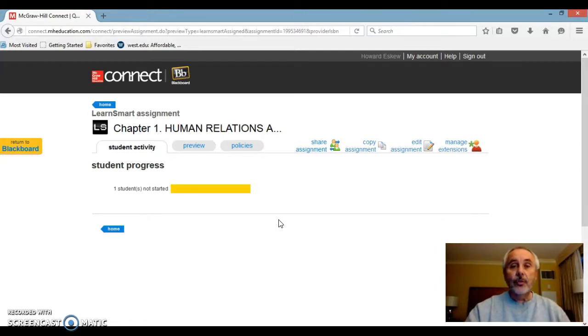In the bookstore, the access code and the soft cover book cost you about $130. If you go through Blackboard, go through Connect here and have a credit card, the access code will cost you about $60 if you want the additional, and that will give you a electronic copy of the textbook.